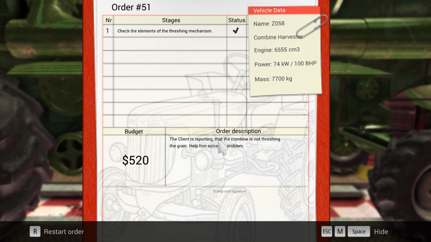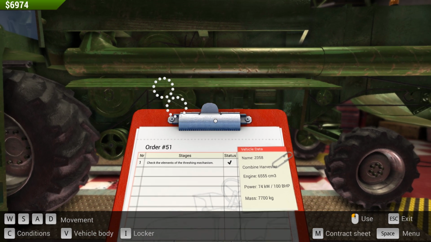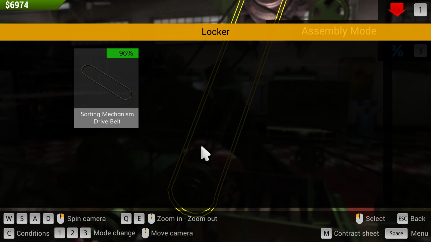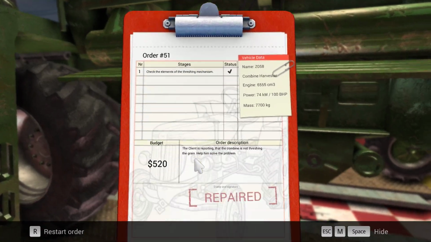Oh, we're still missing something. Check the elements of the threshing mechanism. Did I miss something? Oh, yes, I did. My bad. The big belt. Okay, that should be good now.